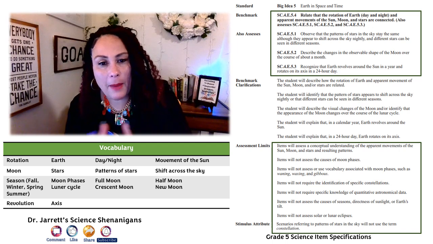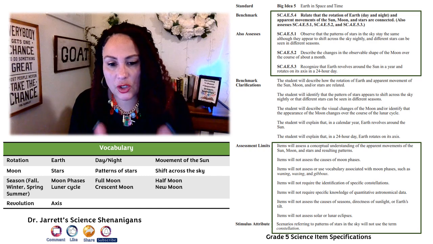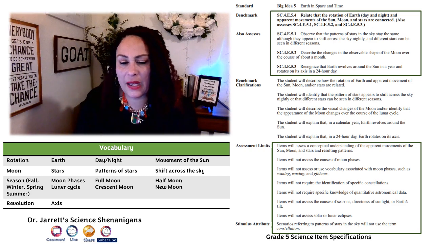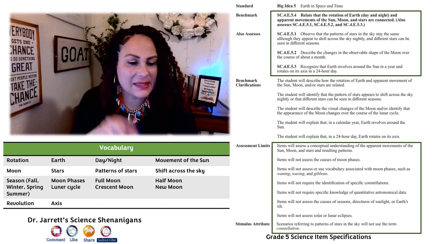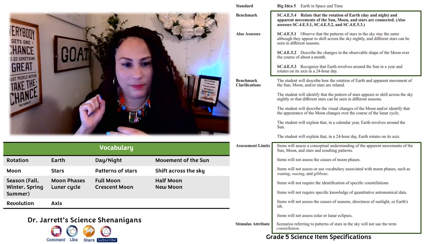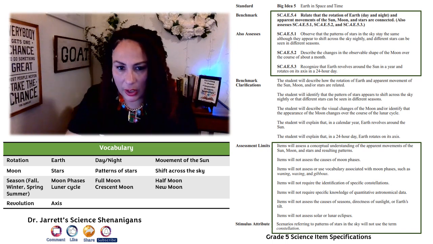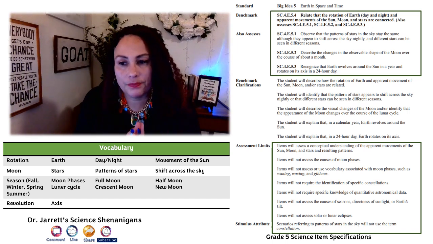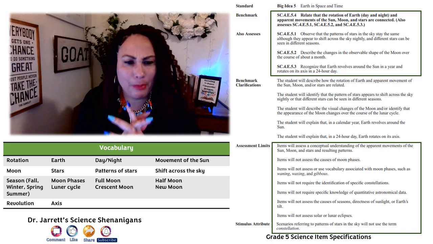So if I'm looking in my textbook and I give the students an assignment to do, and it has them spending 20 minutes on waxing, waning, and gibbous, okay, we're going to take that 20 minutes away. They're not going to do that. You're going to put another activity in there where the students are focusing on the vocabulary that are required for the 5th grade. Now, still, can they do the Oreo cookie lab?